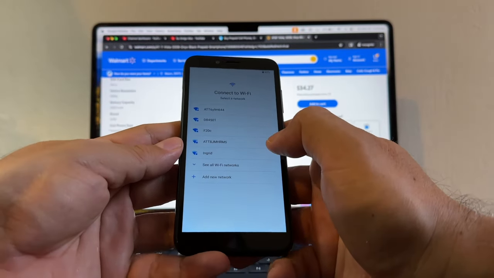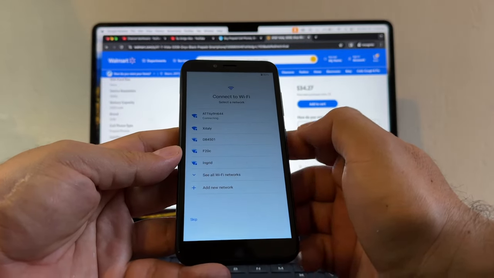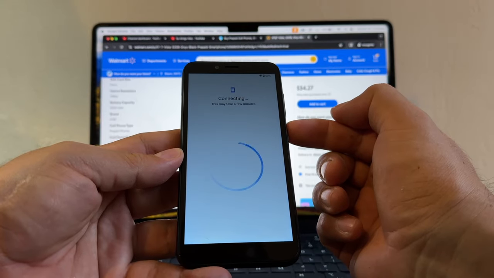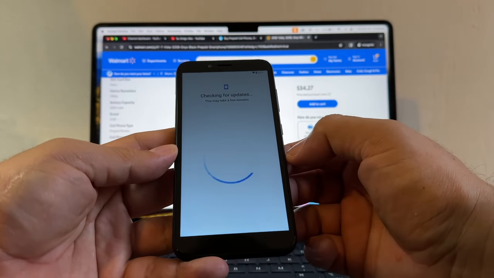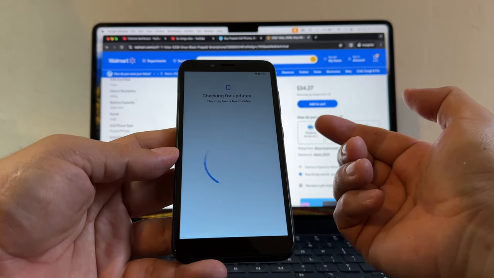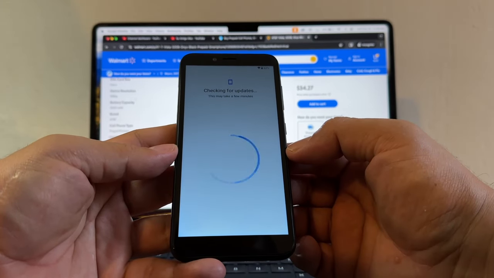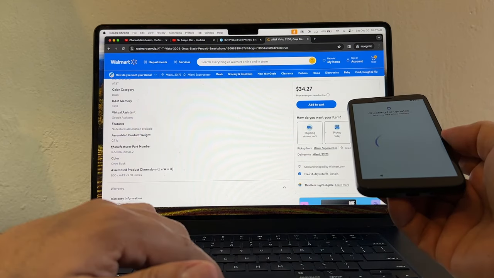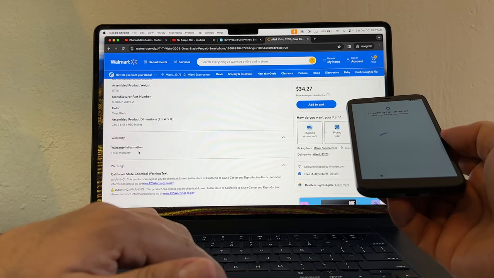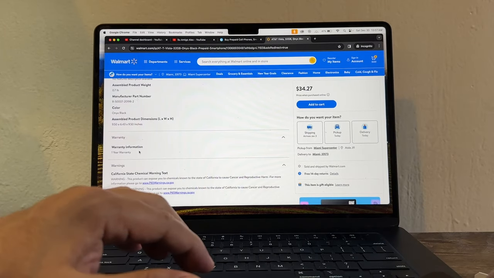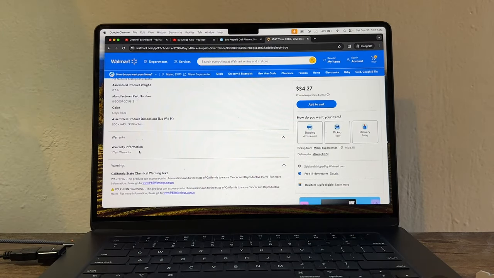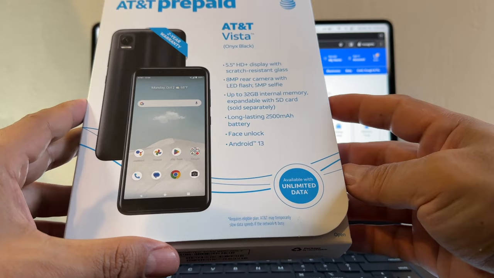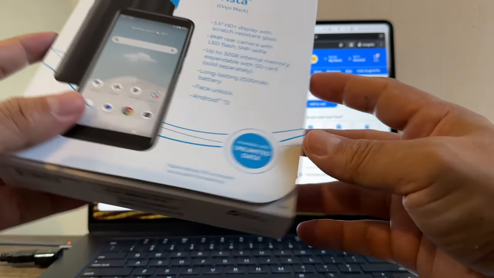We're gonna connect to the Wi-Fi. A lot of people will buy this phone just to use it with Wi-Fi, you know? They give it to their kids so they can play games and stuff because it's so cheap, $35. They don't even care to activate a wireless plan. This is important. 3 gigabytes of RAM, 0.7 pounds, 1 year warranty, but on the box, I think I saw like a 2 year warranty. Let me check that. 2 year warranty. This is new, guys. Most phone manufacturers only provide 1 year warranty.